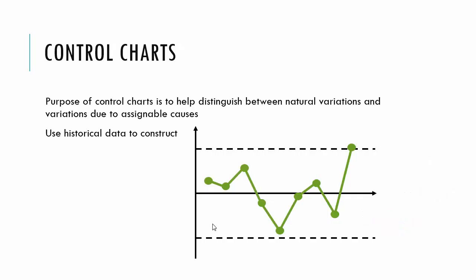Once we have measurements of the process, we want to create control charts. The purpose of a control chart is to help us distinguish between natural variations and variations that are due to assignable causes. In the case of the cereal box example, the horizontal, or the x-axis, would be time, in our case, each hour. The vertical axis would be the mean sample weight for 5 cereal boxes. The solid center line is our target value. That's probably going to be the weight that's printed on the box.